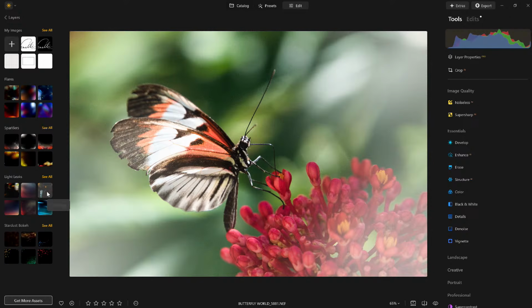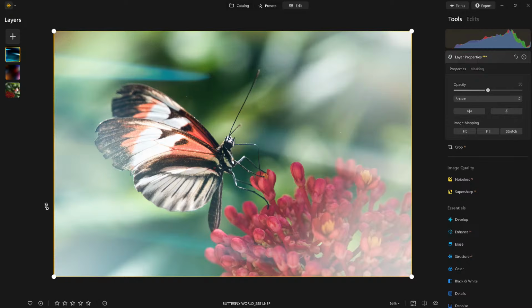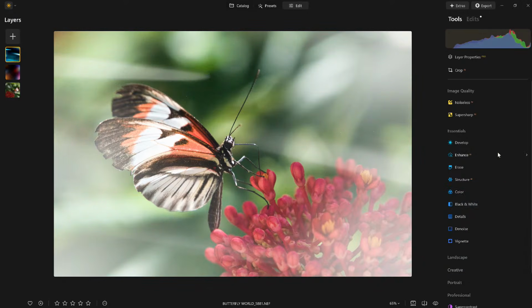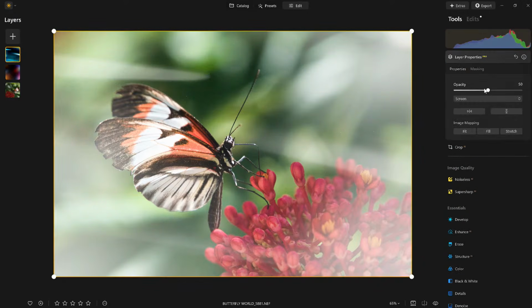So I'm going to see which one I used originally. All right, I'll grab this. You know what? I like this. I'll do the same thing and get rid of all the colors. There, I got rid of the color. But this one, I'm going to tone down quite a bit.